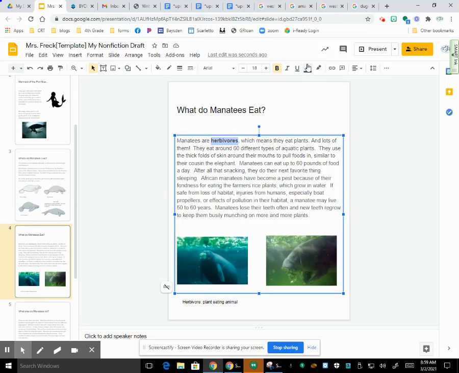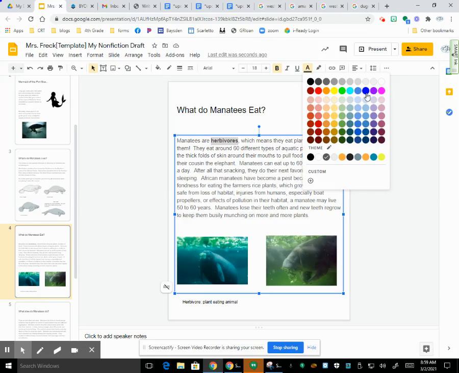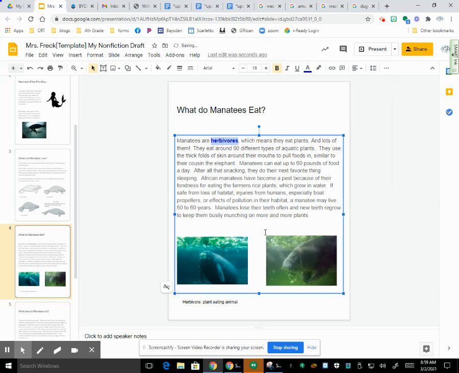So I could just highlight that, and I can change the text color and make it like a bright blue. Another one would be to do italics. I could take the bold off. I could go back to the black and just have the regular. I like bold, and I'll take the italics off. Okay, so that was my last thing. I think that was all I needed to add.